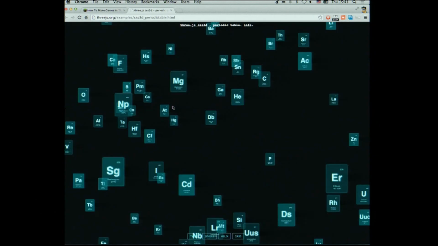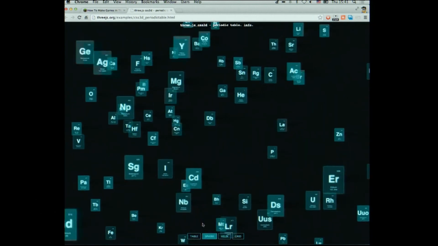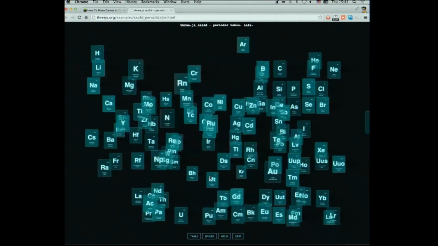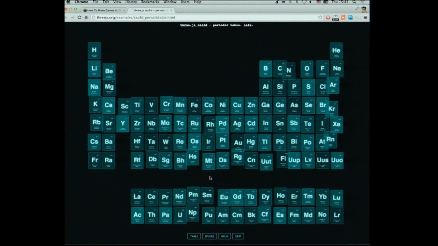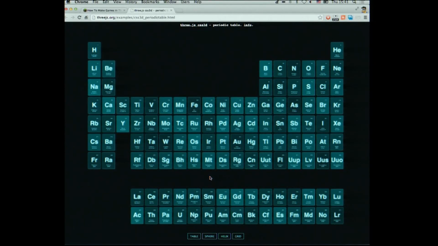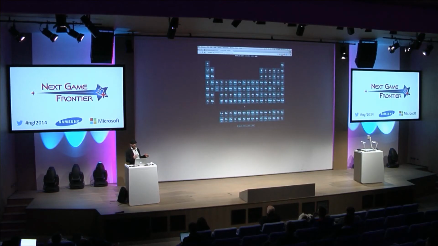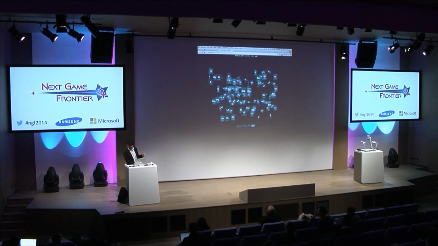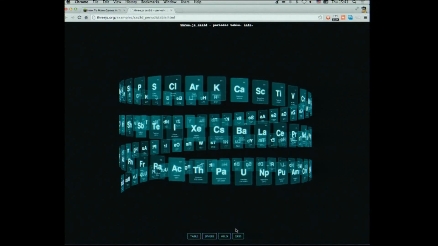Another renderer which we use quite often is called the CSS3 renderer. CSS3 is able to do CSS 3D transformations. That means that you can move DOM elements from your page as if they were in a 3D space. This is quite cool. We're going to show a very important usage of it.